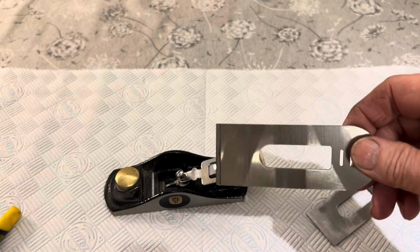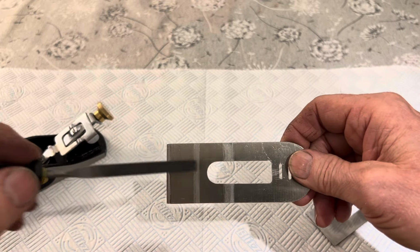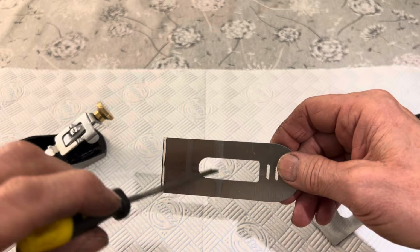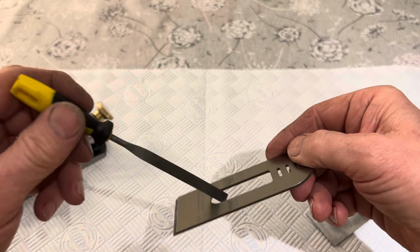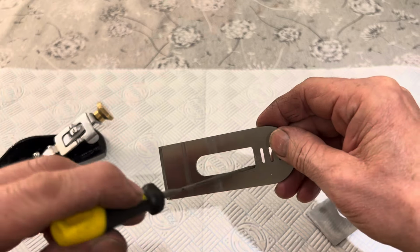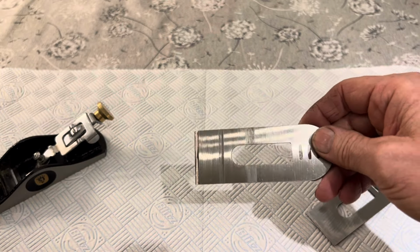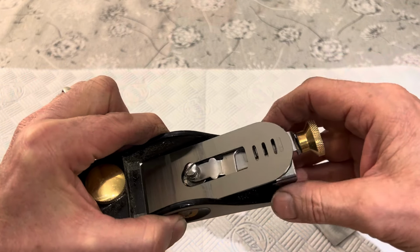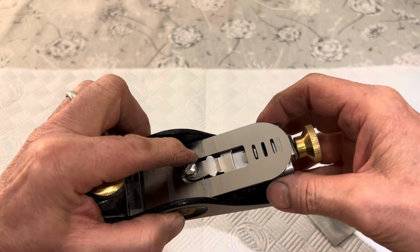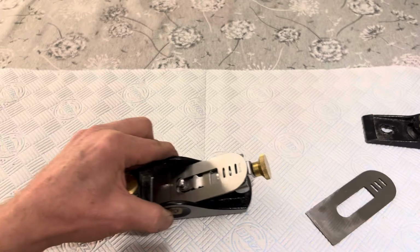So all I did with that was, again, on this blade it's only this section that's hard, the back of it isn't hard, so I just took a file and flattened both sides off, just to smooth them off. You're probably only talking about half a mil each side, and then it will sit straight in and adjust really nicely. In fact, because it sits so well, there's no play in it.